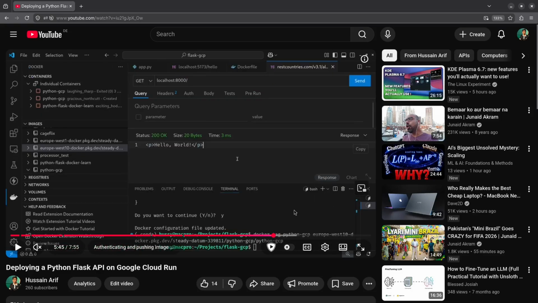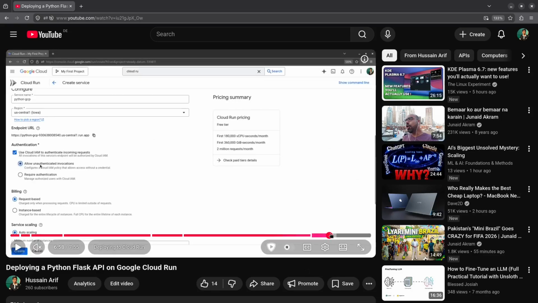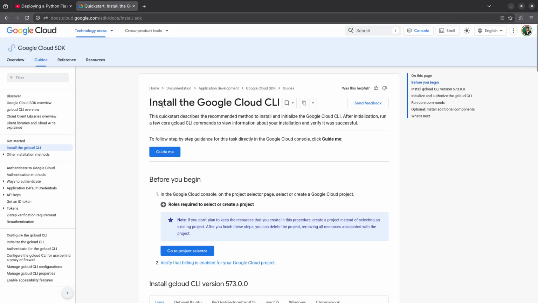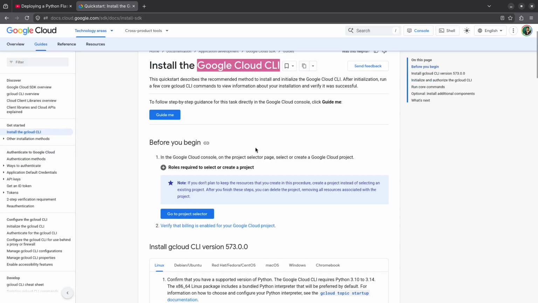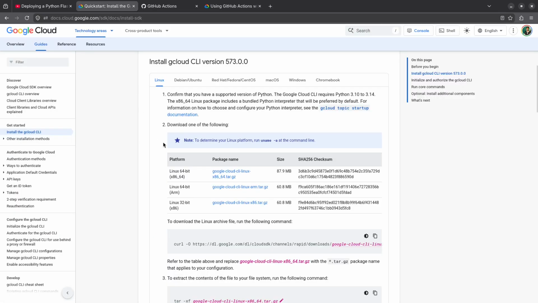The problem was that every time I wanted to make a release, I would have to run a set of commands and then go to Google Cloud Run to deploy my project manually. Furthermore, this would also force me, the developer, to install the Google Cloud CLI tool to publish my Docker images onto Google Cloud.